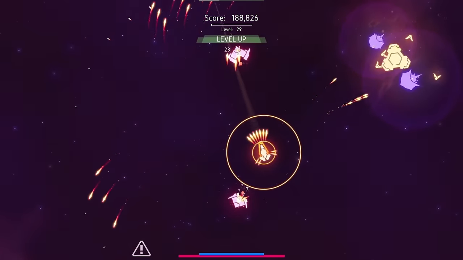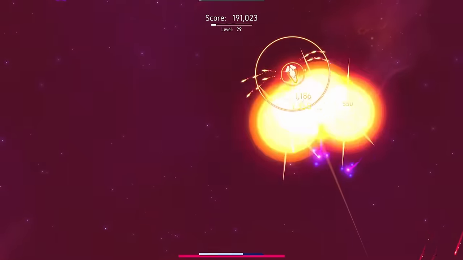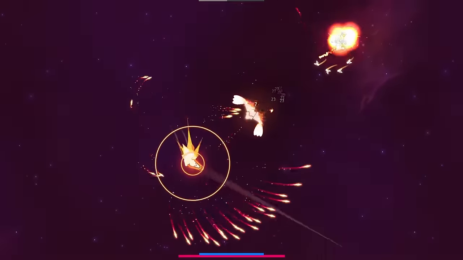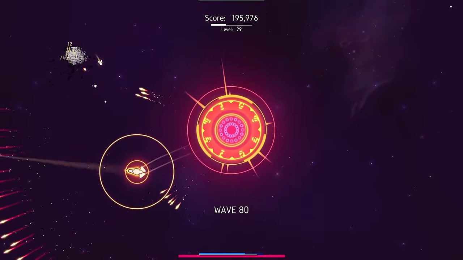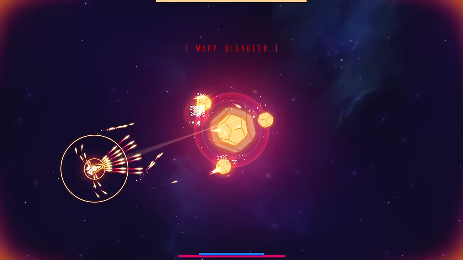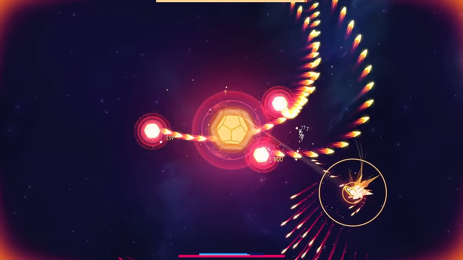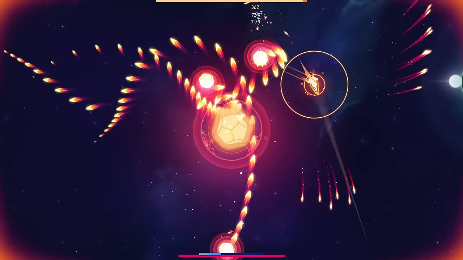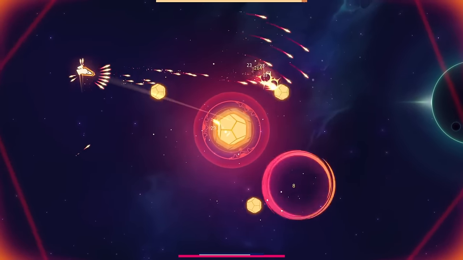Sure, I'll grab spontaneous generation. Just a little bit of free bonus damage unrelated to my usual setup is probably wise. Okay, and this is the danger one. It's the Crucible. At least I don't need to be up close and personal with it. But I do need to worry because I can't warp, so I can't avoid these things.